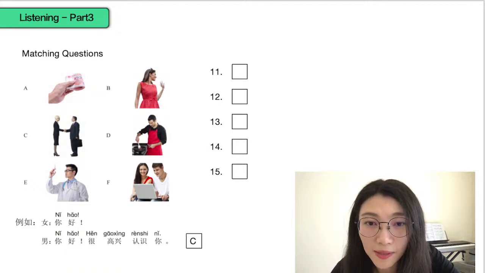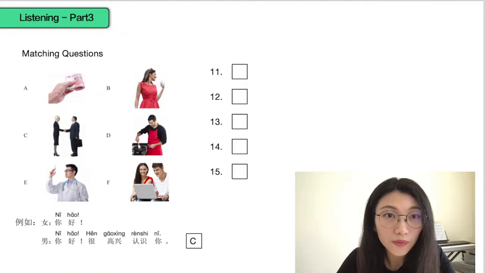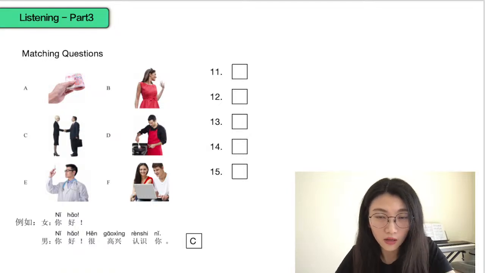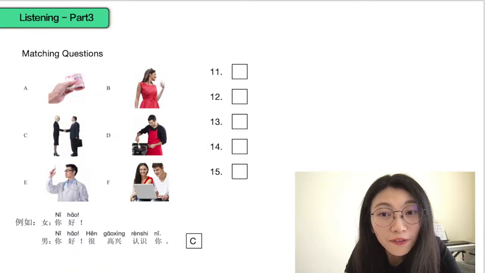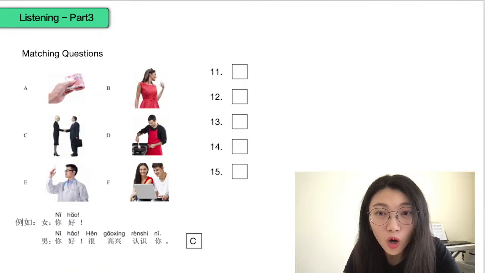Except the C, let's listen to the other pictures related to the questions. So let's listen to it one by one. A, what A? Oh yes, A, correct. Now, okay, I will play 1 to 15. Please do 1 to 15, and then we will correct it together.